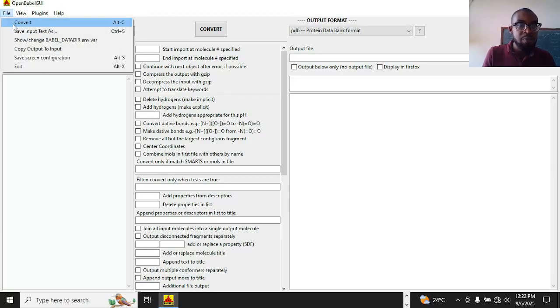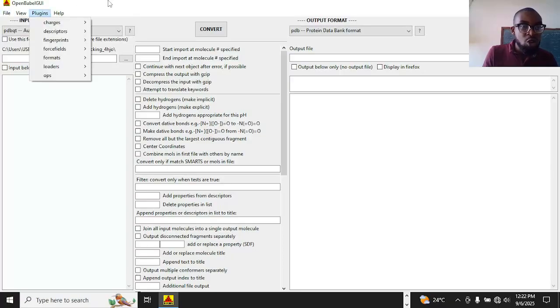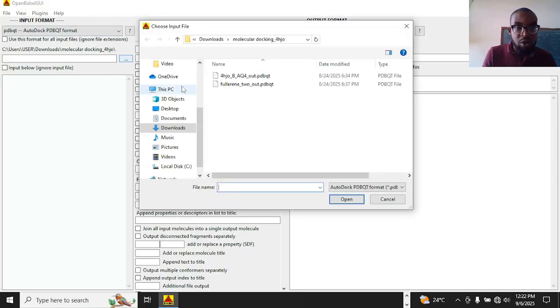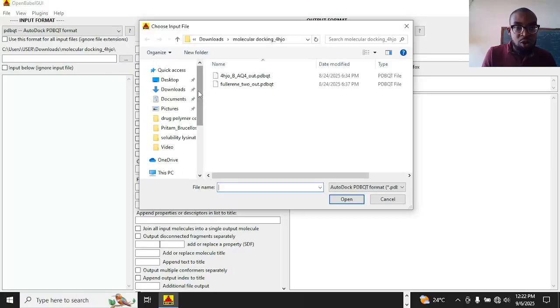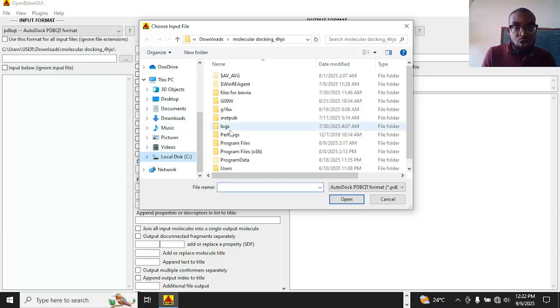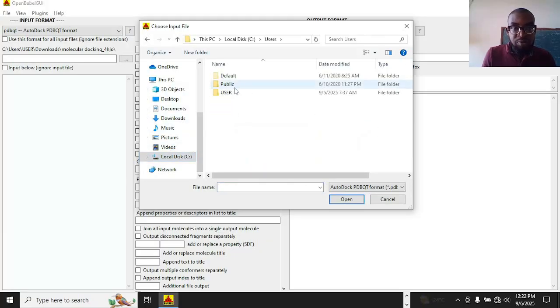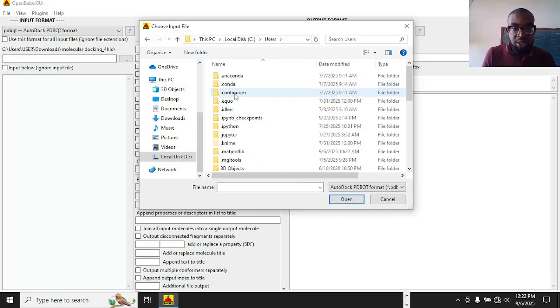So we would open, let's navigate to where we have our PDBQT files. Now I'll show you where you can find it. Simply go to local disk, go to users, user.